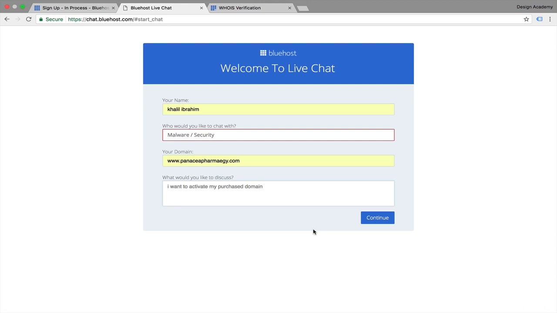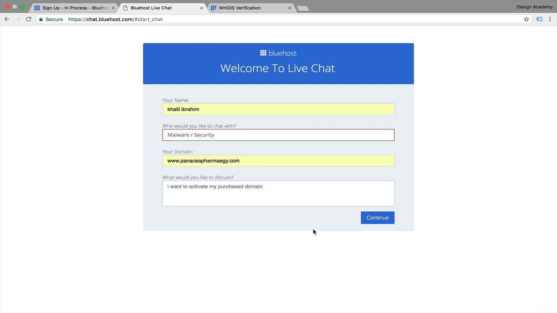They might also ask you for your address with a bill or something like that, but if your ID contains your address and it's clear, they're going to pass that and be okay with it. The most important documents they are asking for are your ID and your Visa card copy. Of course, you send that to an email called verify@bluehost. I'm going to put that in the resources as well, and you're going to find it there.